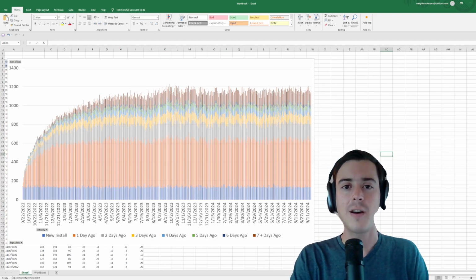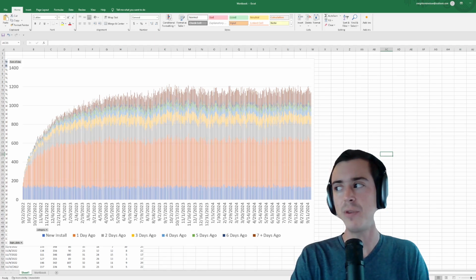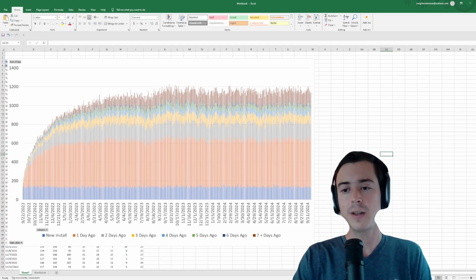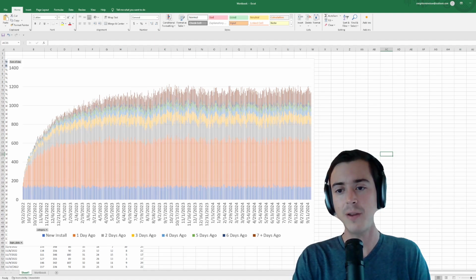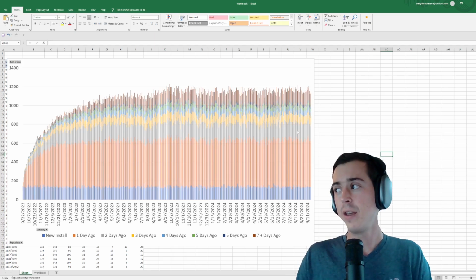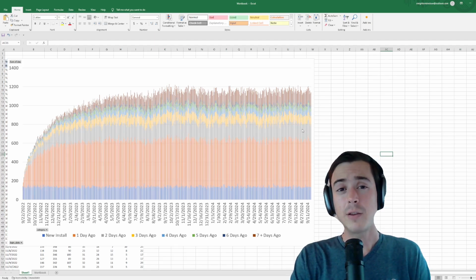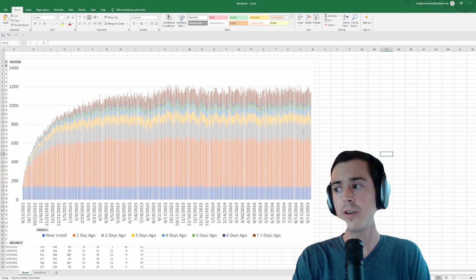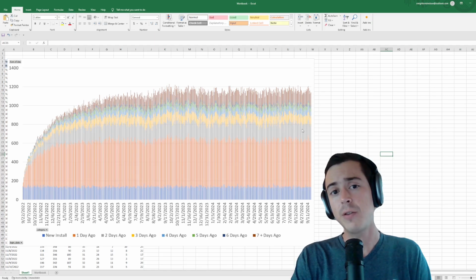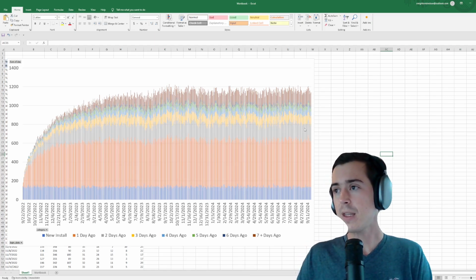Okay, so I love charts like these because when you look at this, you can immediately tell what's going on internally for this online business. If we take, for example, any date in September 2024, which again, the date of this recording is September 25th, 2024, you can see that basically 2/3 of this audience are highly active users. They're either new or highly active, meaning they're new installs, or they've logged in yesterday, or they've also logged in 2 days ago. So this is interesting.